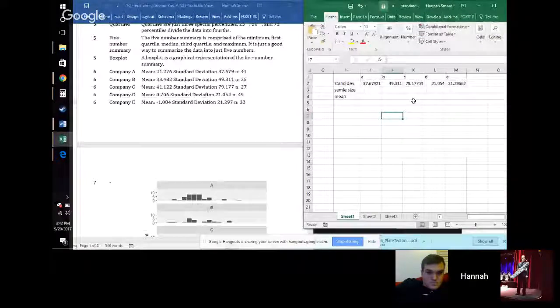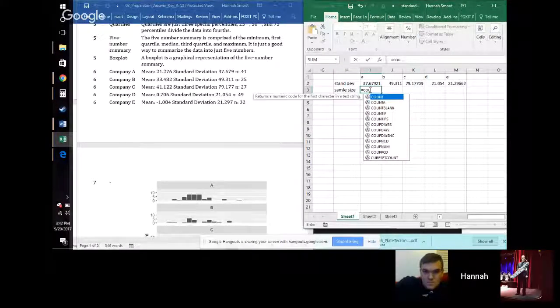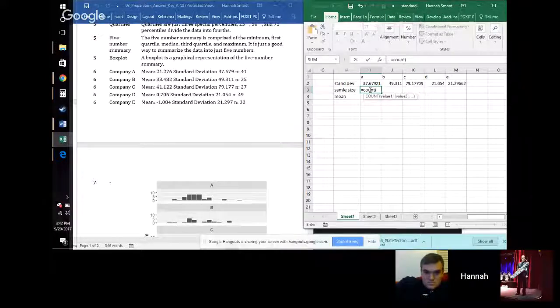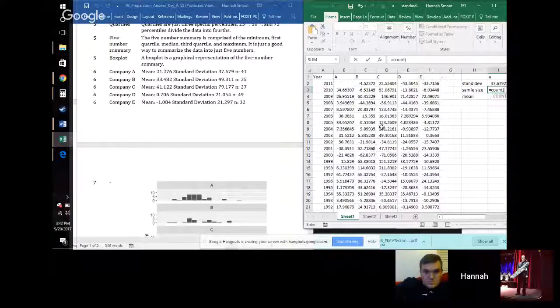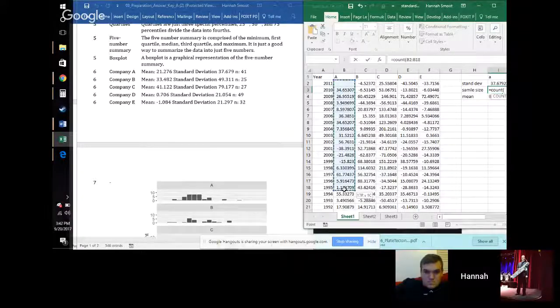Okay, and then the sample size is just how many times, or how many pieces of information are you getting at once, and all that's going to do is a simple count function. So you do equals COUNT, open parenthesis, and you would just select it out.